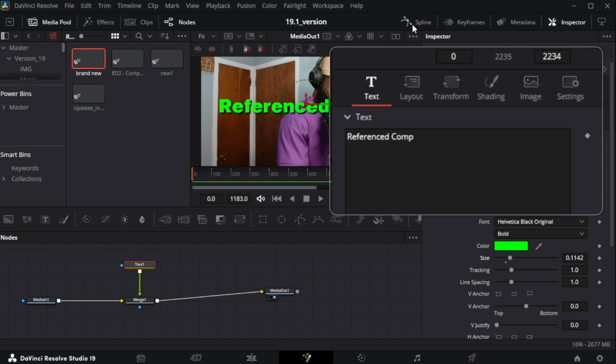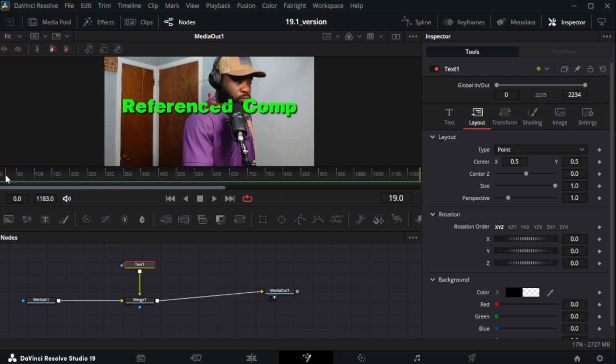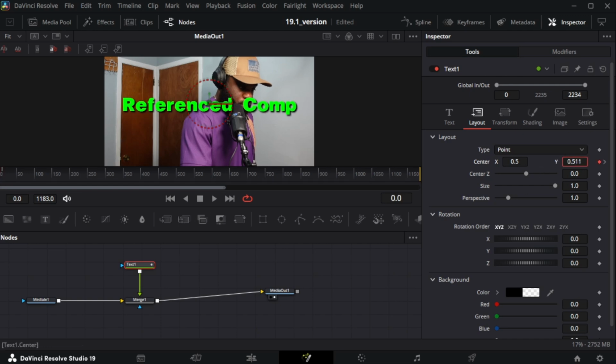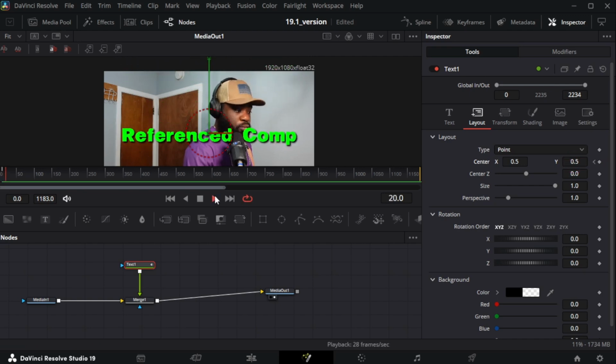So let me show you one of those challenges. Let's head to the layout. Let's take out the media out here. Okay, so let's head to frame 10. That's always the magic number for me for some reason. All right, so I'm going to head to the center animation. Okay, so that's where it's going to end. So let's go to frame 0 and we're going to take this out from here. Let's take it all the way out. So this is a simple animation, could be an introduction. Okay, and we go to the end as well.